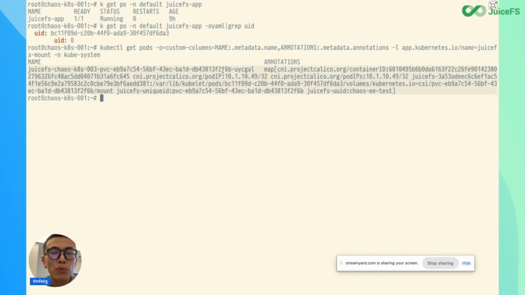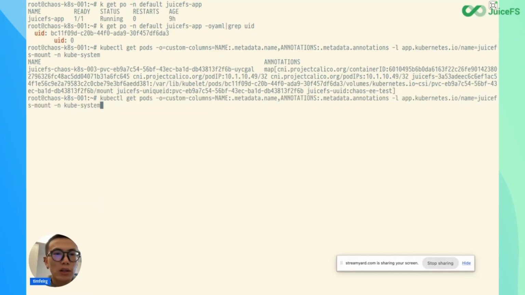We only have one, so everything is pretty much the most simple. We can see that there is a field called JuiceFS dash some random string here, and it does not have a value. We can just grab the UUID.